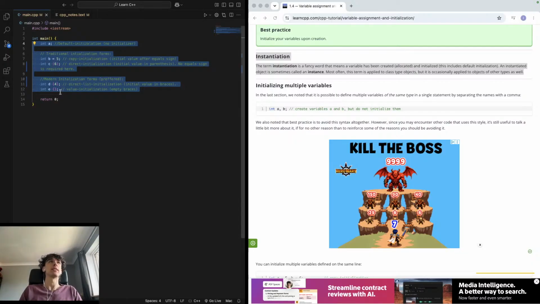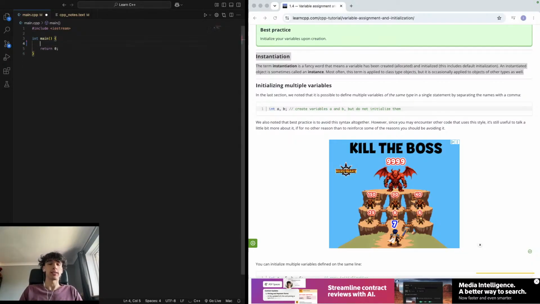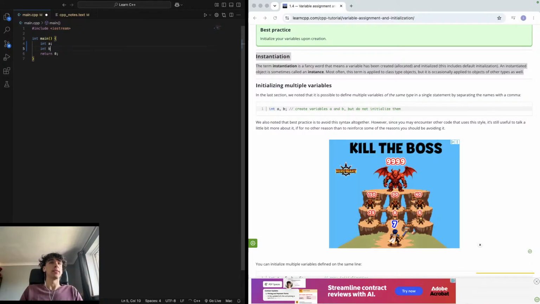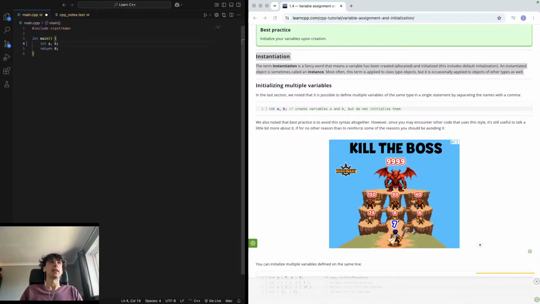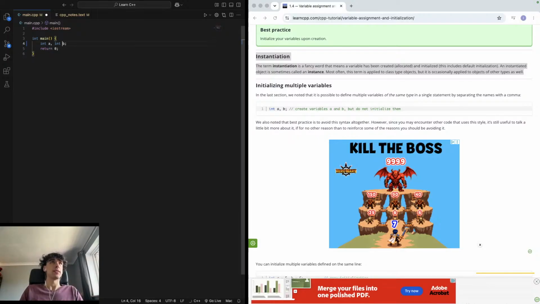Yes, so we noted in the last lesson that this is valid and this is valid, but also this is valid, but this is not valid. Yeah, and we noted that this is valid, but this is not valid.